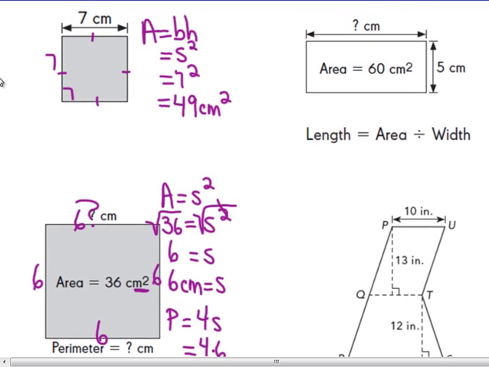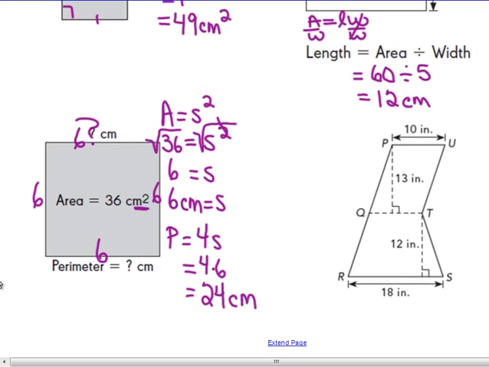In a rectangle, as we see here, area equals length times width, or base times height. They gave me the area already. So really, area equals length times width. Well, if I already know the area, if I divide it by the width, I'll get the length. So that's what this says. The length is equal to the area divided by the width. So the area is 60. The width is 5. When I divide 60 by 5, I get 12 centimeters. So this is 12 centimeters up here. Little equation solving.